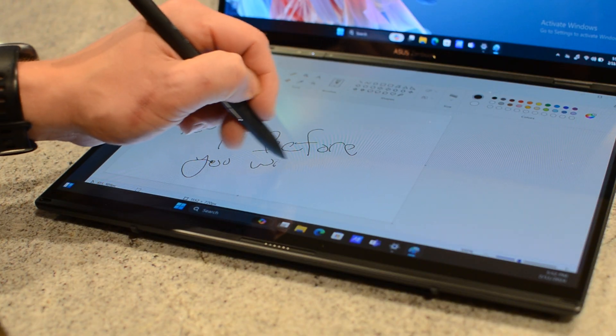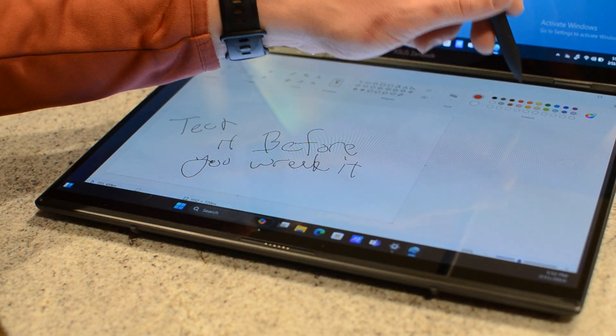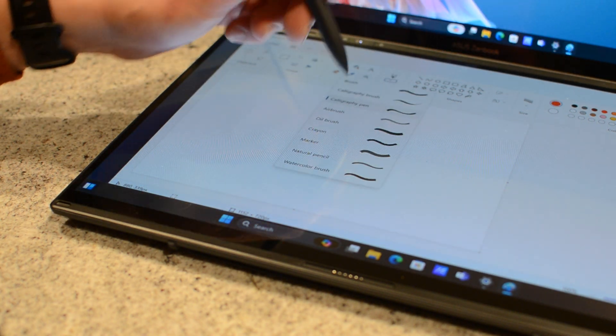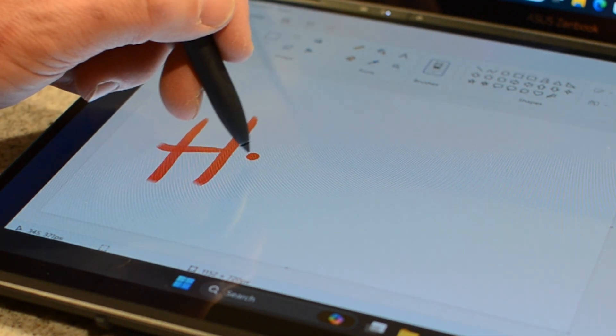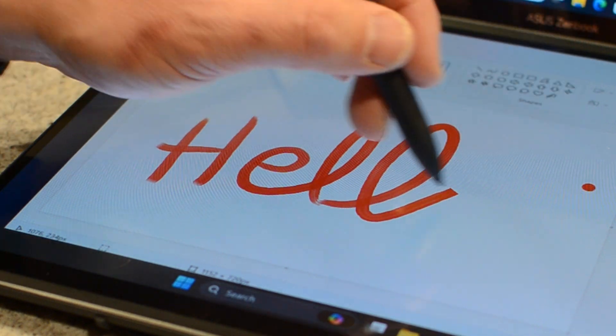I want to mention the stylus because I love the fact that Asus included it in the box — typically this could cost an extra $60, so it's nice that it comes with the laptop. With that said, Windows 11 still doesn't feel fully ready for a stylus. The way Samsung phones and tablets work with the S Pen or the Apple Pencil on iPads — it doesn't feel like that. It was responsive and the software knew where the tip was before I even touched the screen, but drawing on this screen still felt meh. I think this is more software than hardware related and hopefully it gets better with time. For pros, this stylus is not going to replace a professional digitizer tablet.